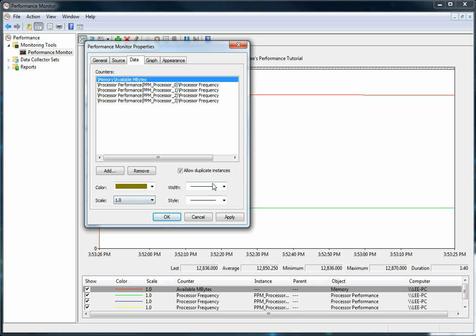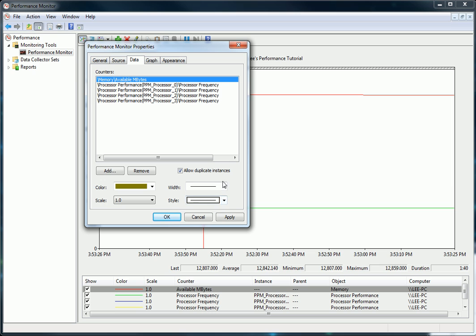Now, one thing we can do is change the width. So I might even go with a thicker line. Unfortunately, we can't edit the style if we use anything other than the default width. But as you can see, there are style options, little Morse code style, dots and dashes and whatnot, that can help break it up. If you've got a lot of counters in there and you're having trouble keeping track of it all visually, on top of the color change, you can do a style and or width change.